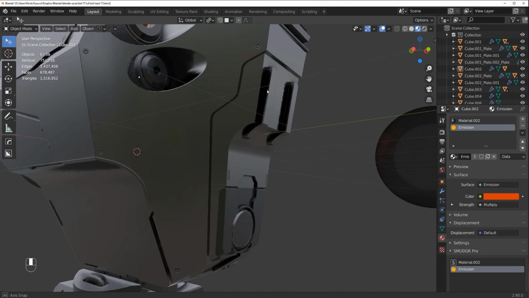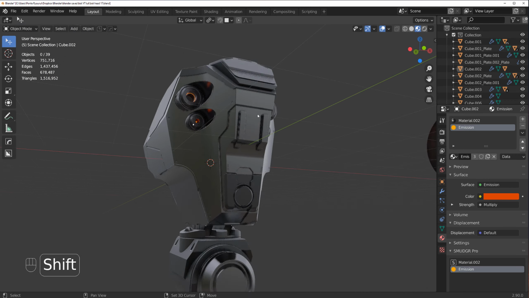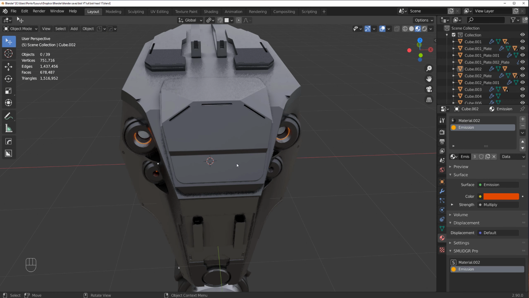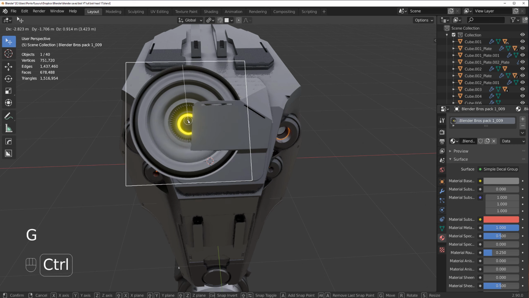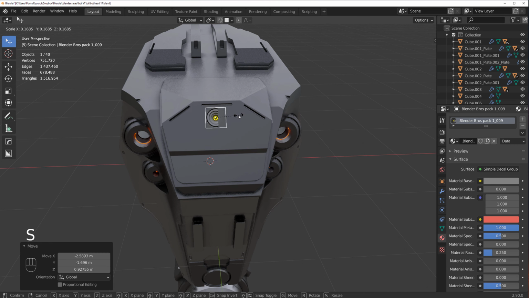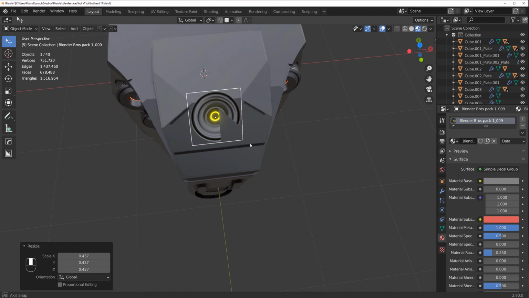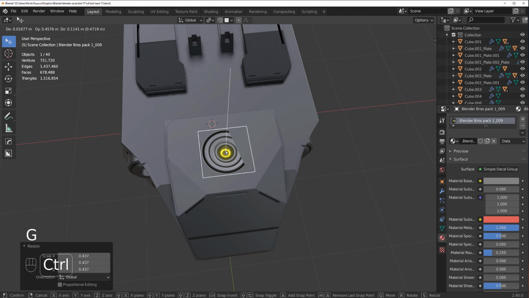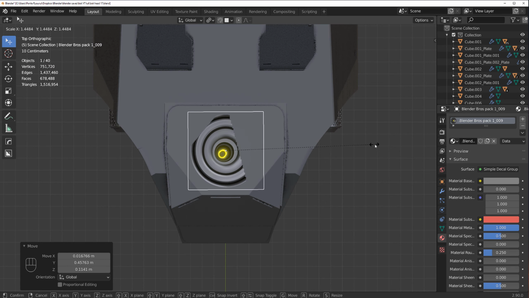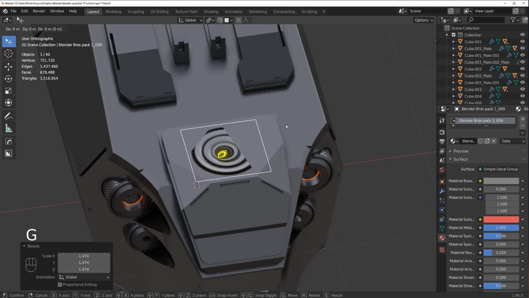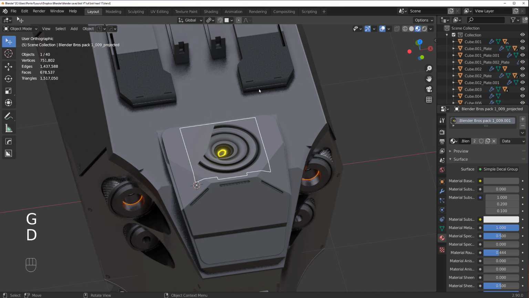Now, let's think. Front here. Could drop this one here.